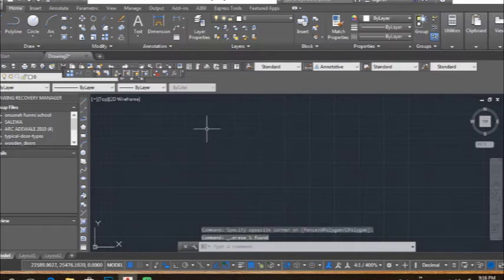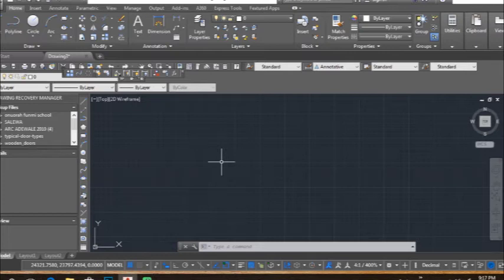For example, if I delete this and I want to create a layer, first I need wall, I need window, I need door. Okay, let's start with those three first.